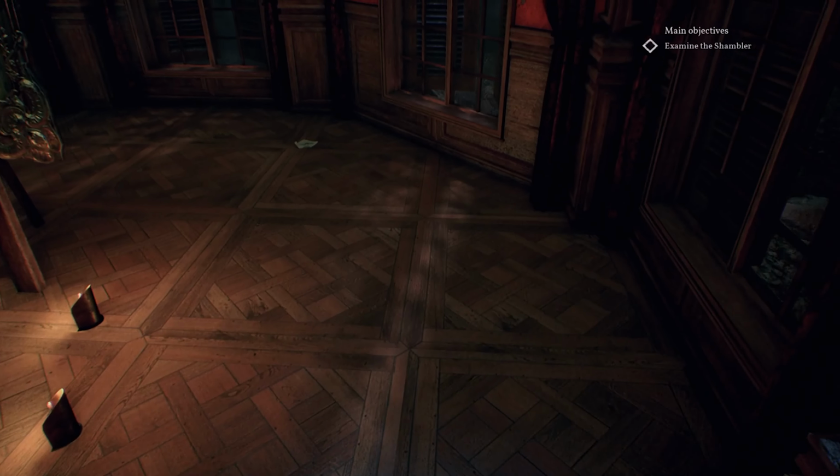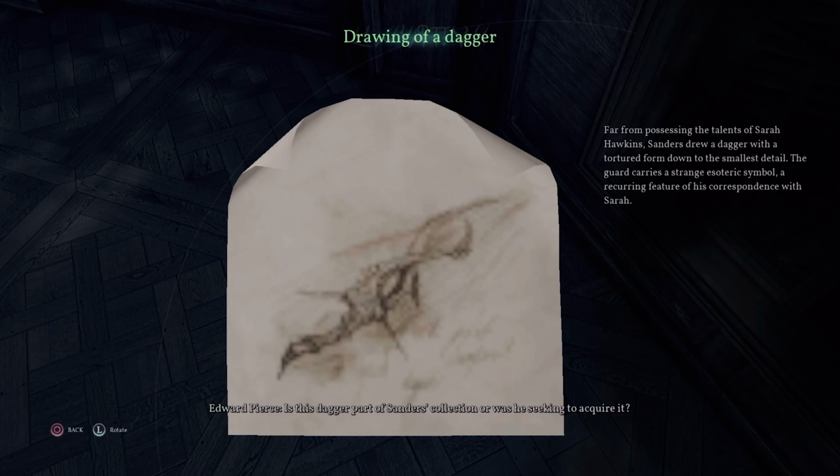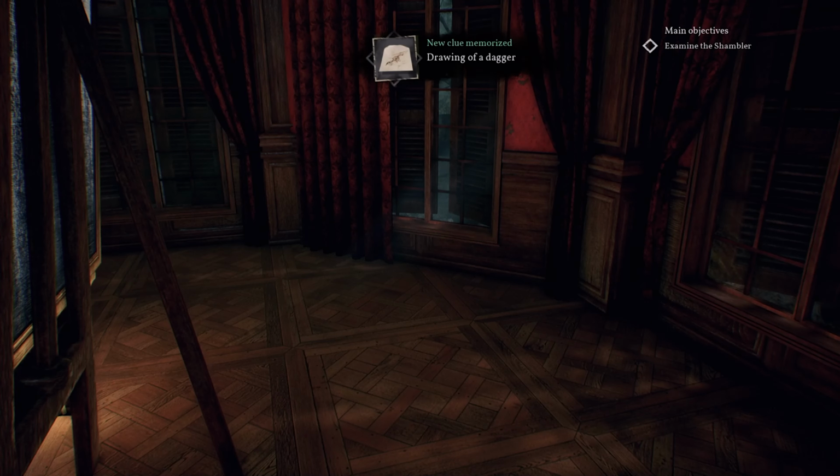What's this on the floor back here? Is this dagger part of Sanders' collection, or was he seeking to acquire it? Far from possessing the talents of Sarah Hawkins, Sanders drew a dagger with a tortured form down to the smallest detail. The guard carries a strange esoteric symbol, a recurring feature of his correspondence with Sarah. Okay. We picked it up.